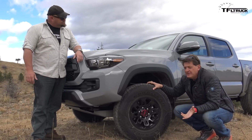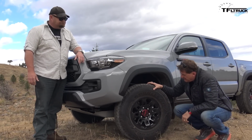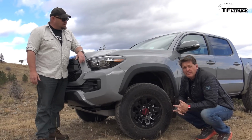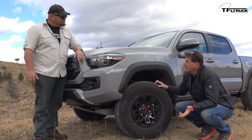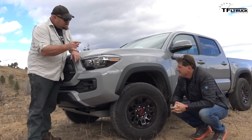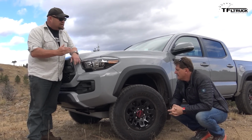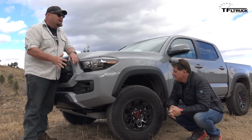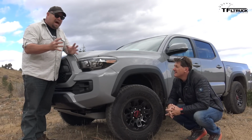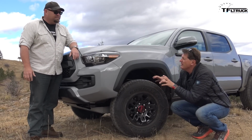Okay. Nathan, you know, there's a kind of a battle going on between Goodyear and BFG, right? These are these Kevlar-lined Goodyear Wranglers, and of course, KO2s are now becoming the standard. The new Raptor has those. Which do you think is better? Well, that's a good question. I think that these are better all around, especially for city driving, and I stand by the Kevlar lining. It's a great idea. They're very strong. But if you're going to stay off-road and do a lot of off-roading, maybe the KO2s are better. Yeah, the KO2s are a little bit blockier. They look a little bit beefier.